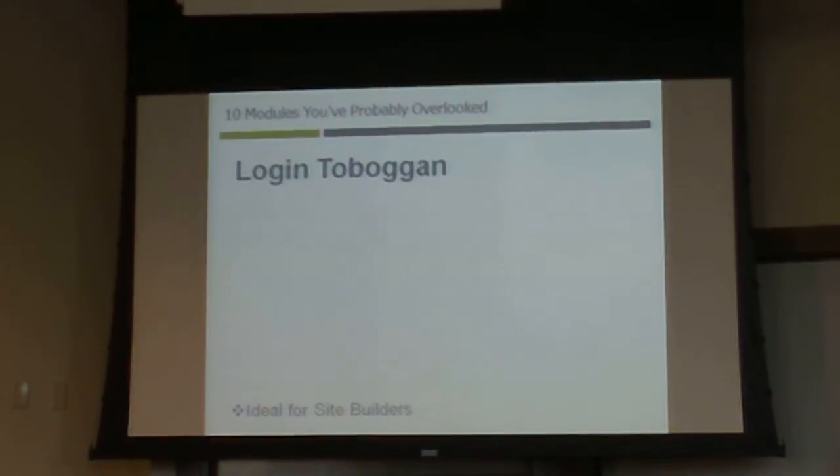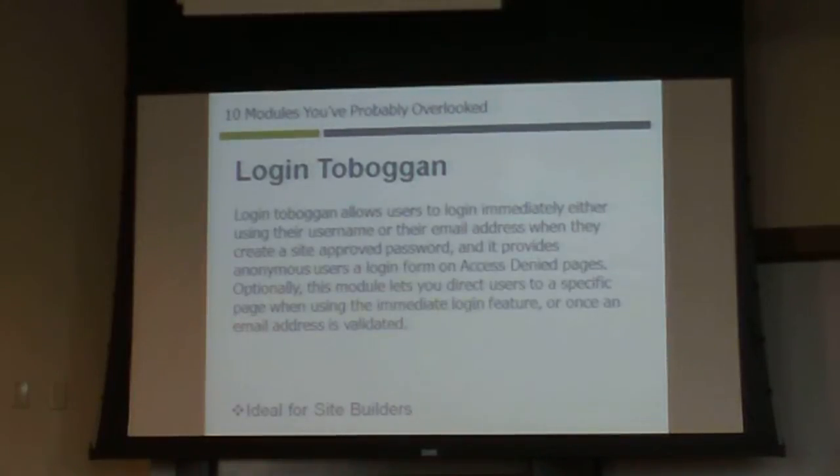Login Toboggan. Login Toboggan is basically going to give you advanced capabilities for how a user can log into the website, where they go within the site, and so forth. So instead of just providing a default email address and then waiting to get, okay, here's your link, now go log back in, confirm your account, set your password, they can actually create their password at the point of login the first time and be logged into the website. So there are various settings within there that you can create.